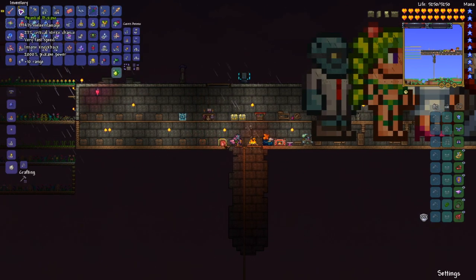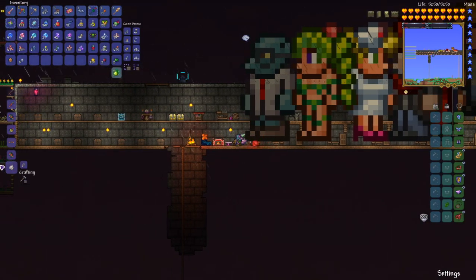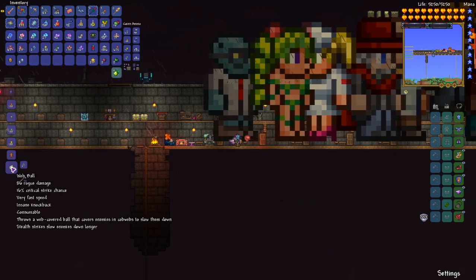Oh man, mining with this is going to be crazy, because the Pickaxe Power is going to be... 350 is pretty darn good as it is, but it's about to get even better now.